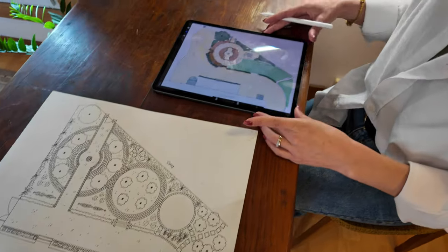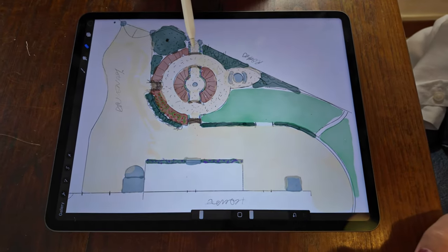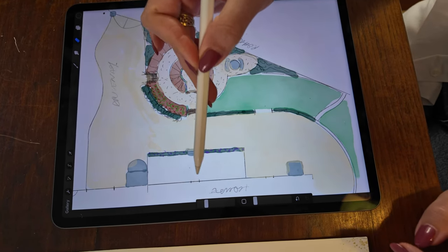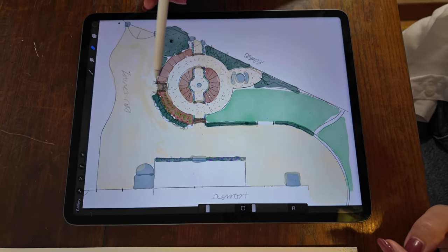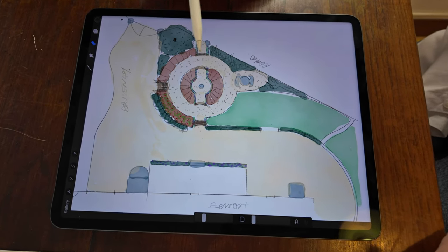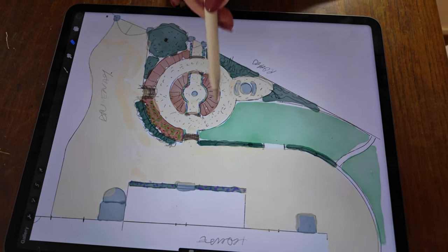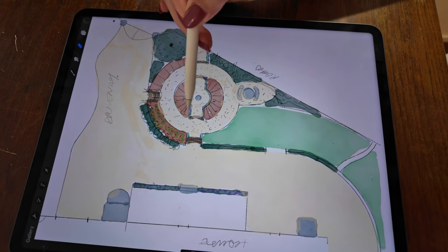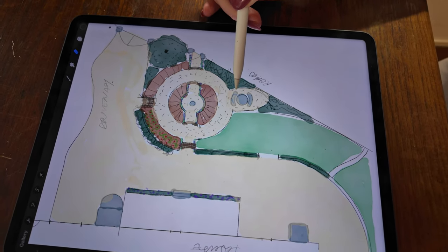This is the more integrated design, where we still have the beautiful path leading you from the pedestrian gate to the front of the Maison de Maître. And here we're going to have arches over the whole way for growing all sorts of things over, flowers or pumpkins, cucumbers, beans. This is a gravel path around here. And this is a big vegetable flower bed and another one in the center here. And off to the side here, we've got a seating area.